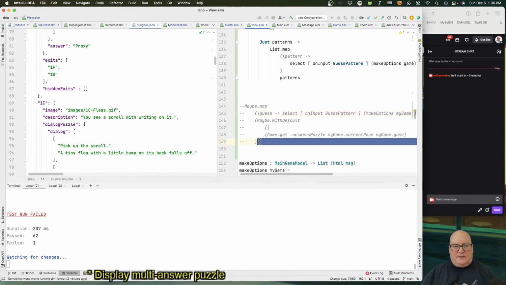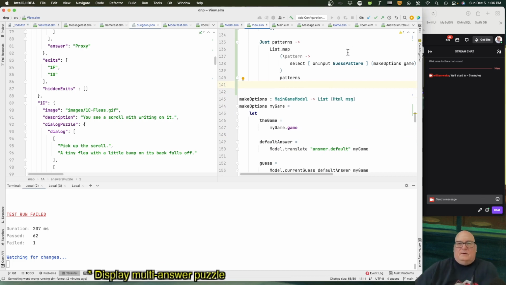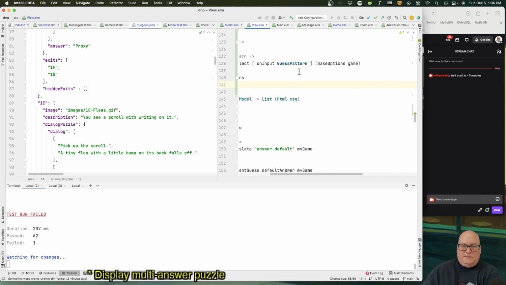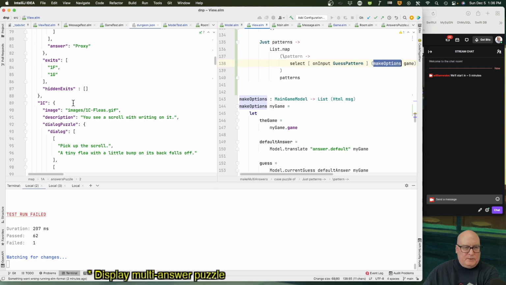I don't think that is useful anymore. The good thing here, I mean, this appears to be giving us the options we want, which is go through all the rooms, find any answers, and choose them. All right, but like I mentioned, we need a different handler for this. And I'm not quite so sure how to pass parameters in.